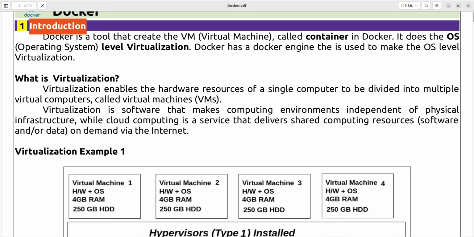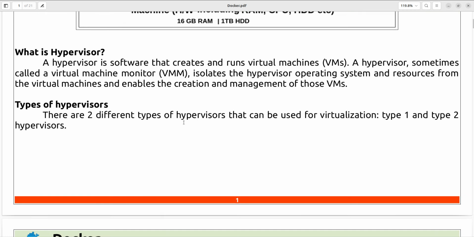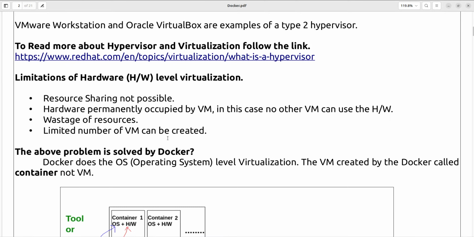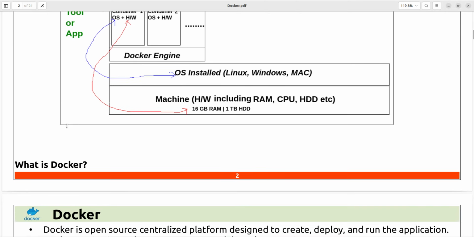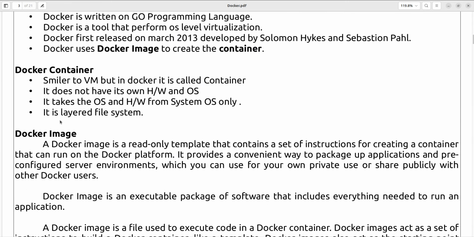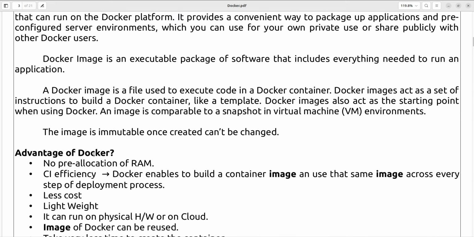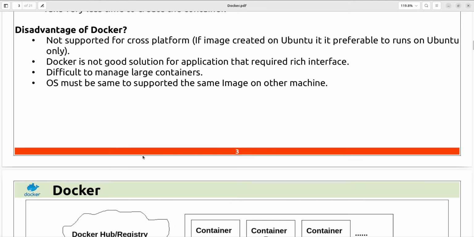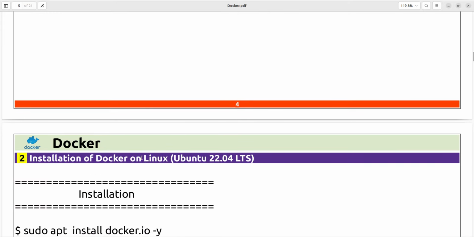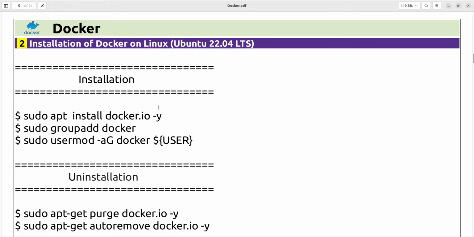We have already covered what is virtualization, what type of virtualization Docker does, what is a Docker container, what is a Docker image, and the advantages and disadvantages of Docker, in another session. Now we will continue from that, and we will first do the installation of Docker.